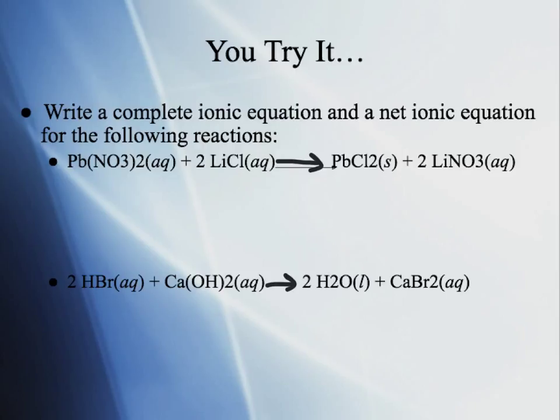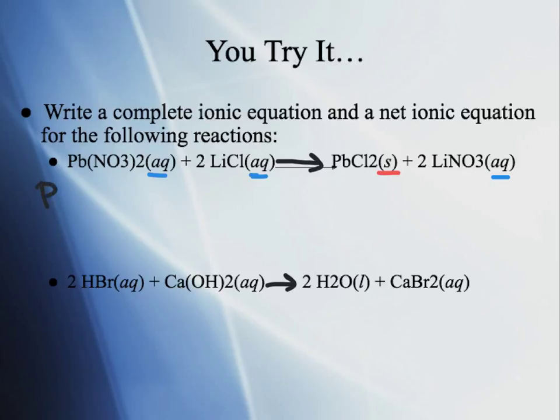And welcome back. Let's take a look and write out these complete ionic and net ionic equations. Okay, first one. Lead nitrate and lithium chloride react to form lead chloride and lithium nitrate. And we can see here that we've got a solid. All right, so that means a reaction does occur. It's not a no reaction. So we can write the complete ionic and net ionic equations for these. So for the complete ionic equation, we are going to look at all of these lovely AQ symbols and write out the ions that make them up.